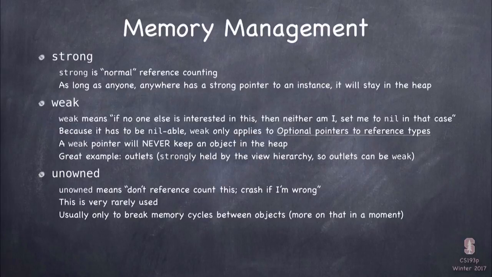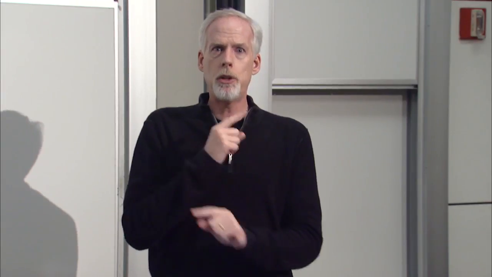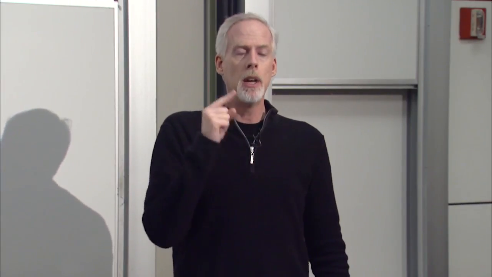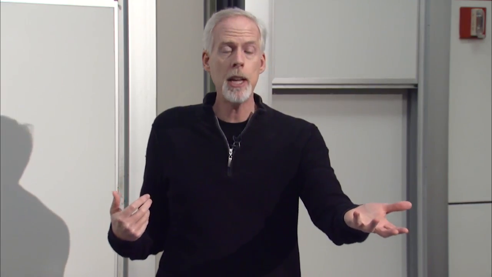It would really only be used to break one of these memory cycles, and it can only be used to make a memory cycle when you're 100% sure that you know who's using that pointer, because automatic reference counting is not going to be counting it as a strong reference, and it's also not going to check. And so if you use it, and that thing that you're pointing to has left the heap, it will crash your program. Okay? So that's what unowned is. Now, since unowned just crashes your program if you try to use it and it's not in the heap, it's not an optional. There's no setting it to nil. It's always assumed to not be nil. And if it's ever nil and that code executes, bam, it crashes. So unowned, I will show you how we use unowned in a moment. It's only to break cycles.